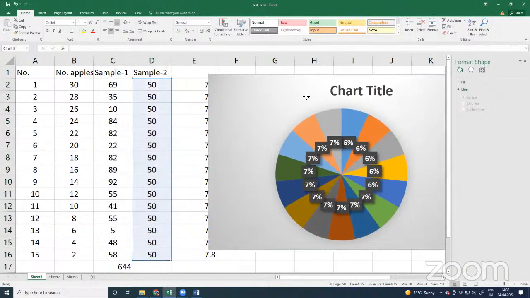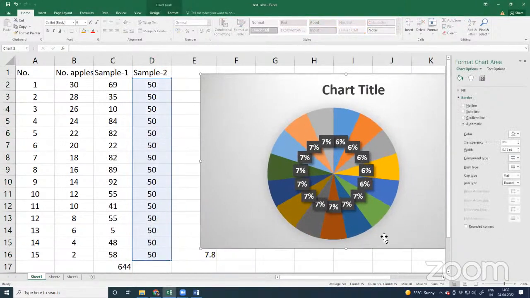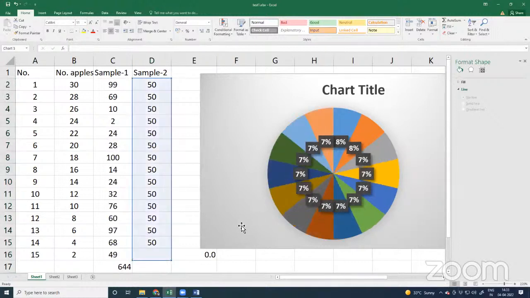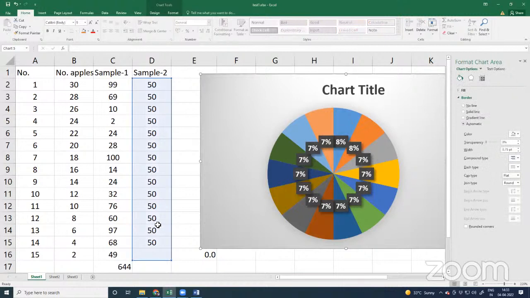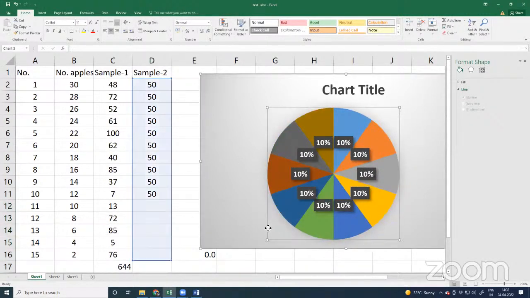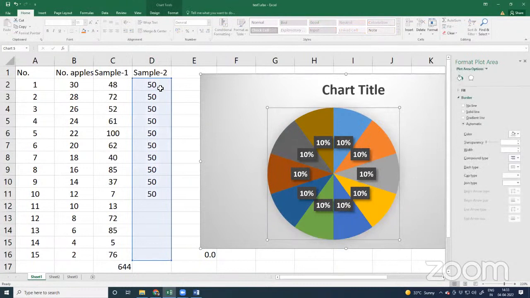What you got? Even out of 50-50, all of them are getting 7%. If you put them together, the summation should be 50 of 15 times, which comes to around 750, or even if I leave one point, see that? Everyone is getting 7%. Even if I delete some, for example here, it is 10% each, meaning 50 is shared among 10. 10% is what they are getting.